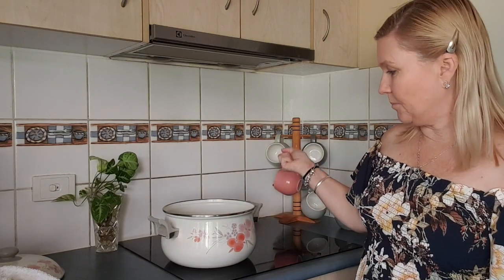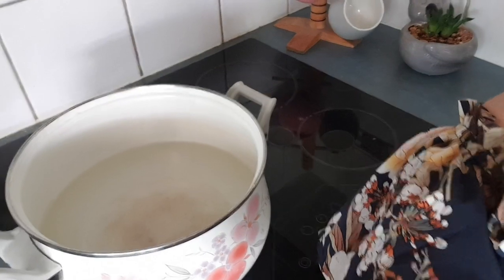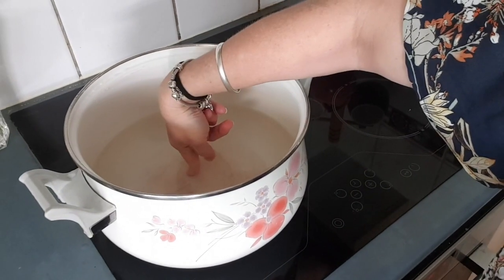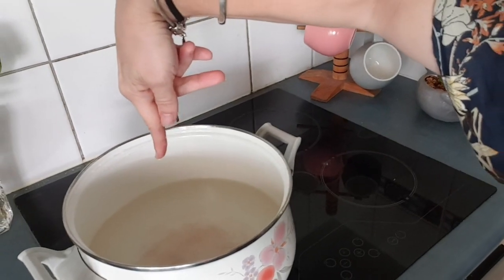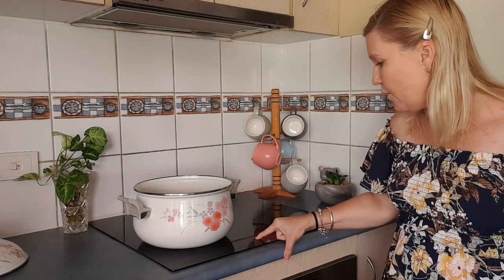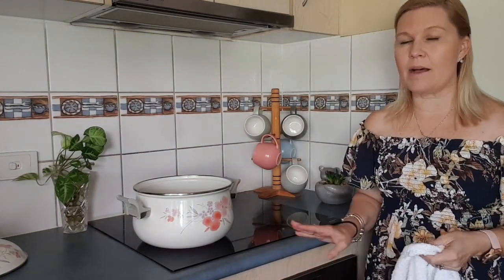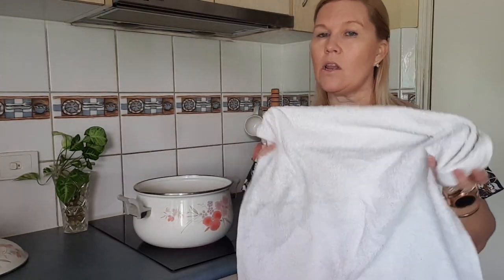What you're going to need is an at-home stovetop and a nice big saucepan. In that saucepan we've got a couple of inches of water — just about up to my mid finger, so one to two inches. Put your stove on — I've got it up to number nine, just so we can bring it up to a boiling, steaming level. I've also got a plain white cloth nappy.